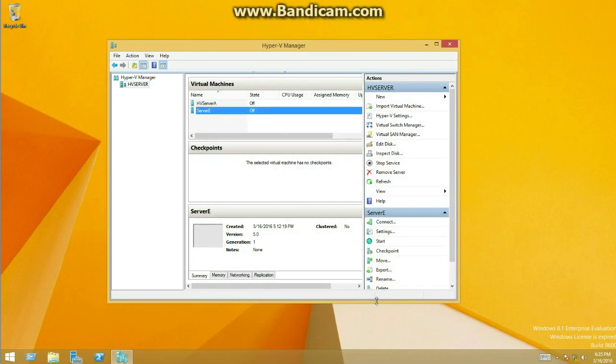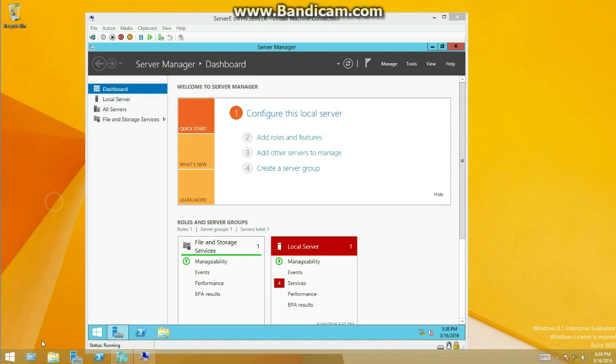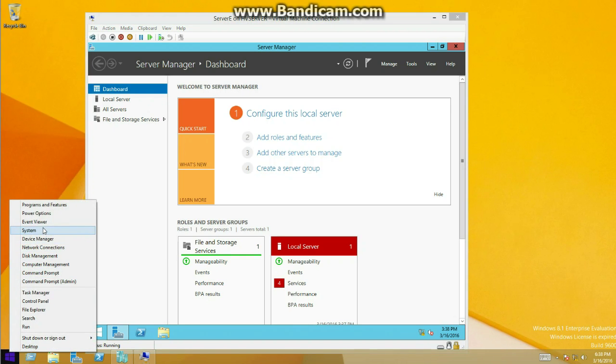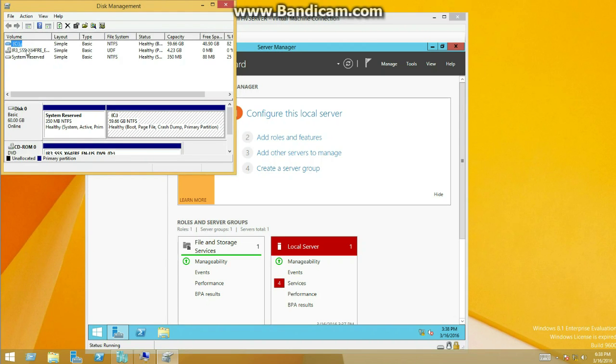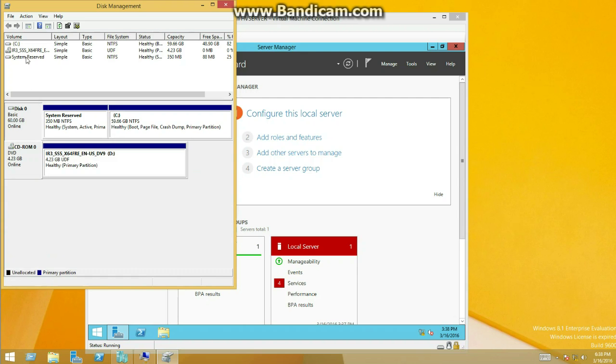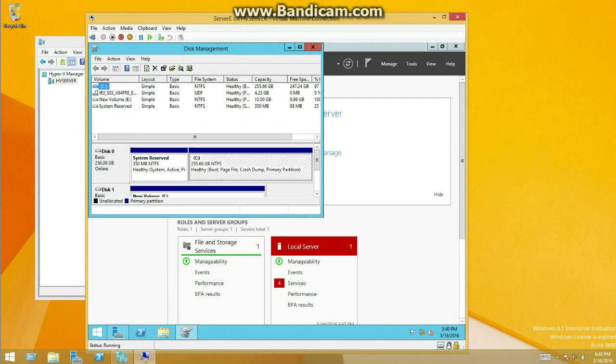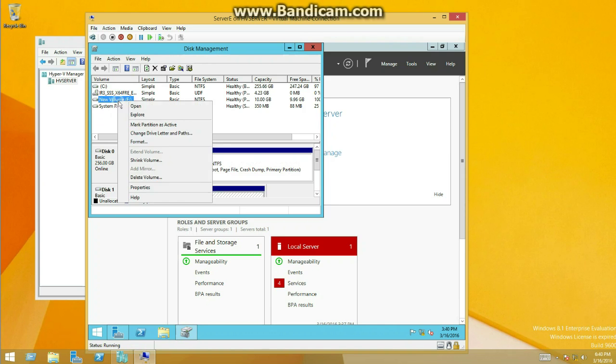Boom. Okay. So now we have the differencing disk called child that points to this parent disk. Okay, so what we're going to do now is test this out. So let's go ahead and start it and connect to it. Alright, let's go back to Disk Management and server E. Okay. Let's go ahead and explore. Okay. Alright, so in server E, there's a volume right there, and let's explore this.